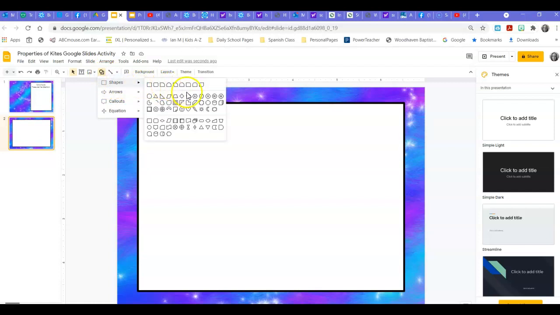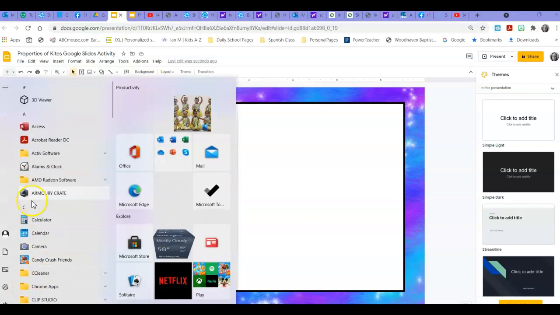You can use your shapes. This is going to be a geometry problem, so I would definitely use some shapes. And sometimes I feel like Google Slides has fewer shape choices than PowerPoint, so if I'm not seeing the particular shape that I want, I might open up PowerPoint.